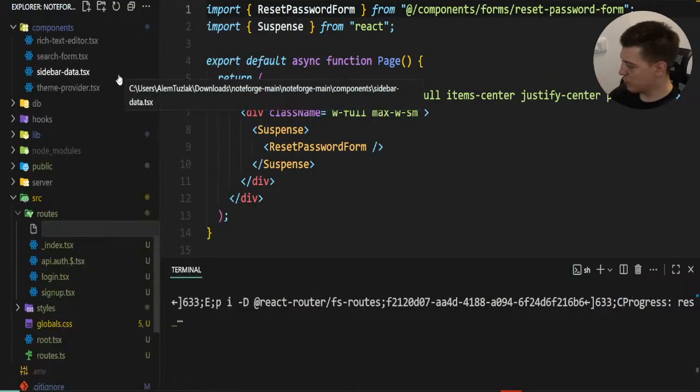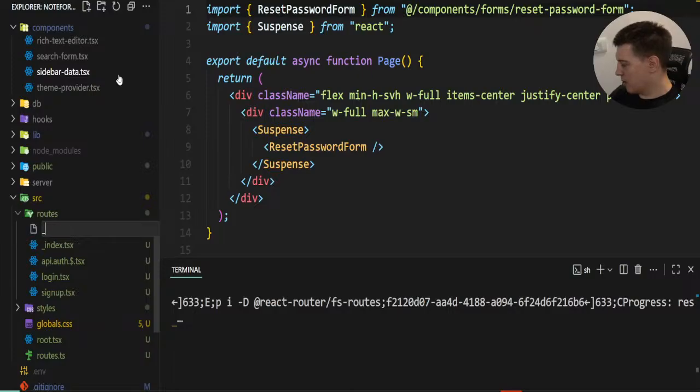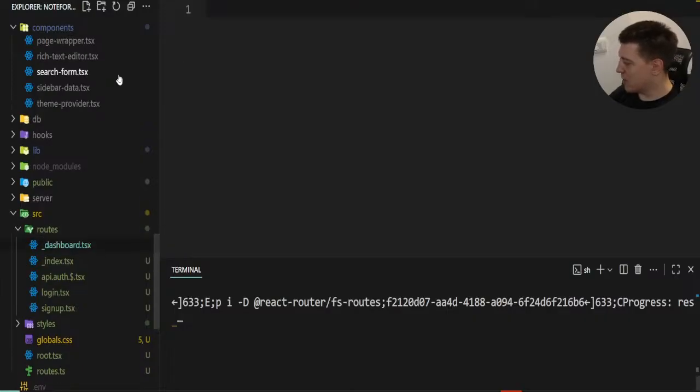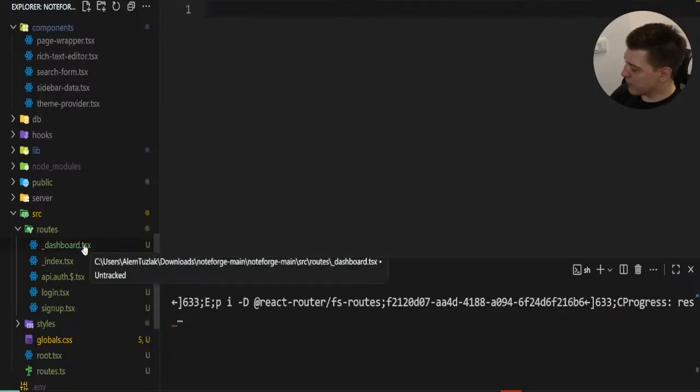So this would be, I'm very conflicted because the short version of dashboard is DB, but DB is database, so I'm gonna do dashboard.tsx. So when you do an underscore, this means that this is a pathless layout that's not included in the URL.